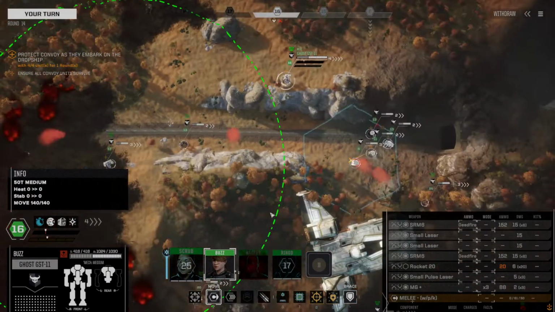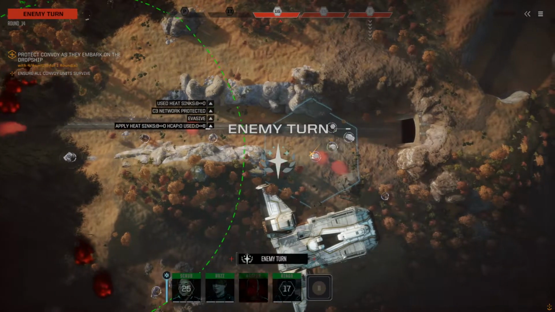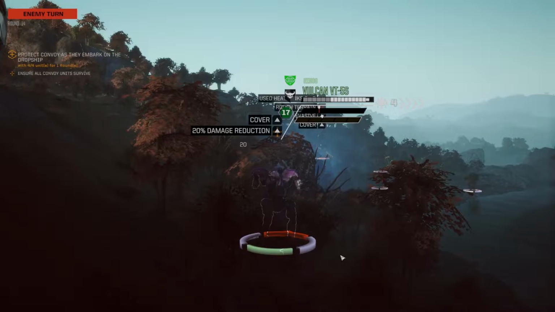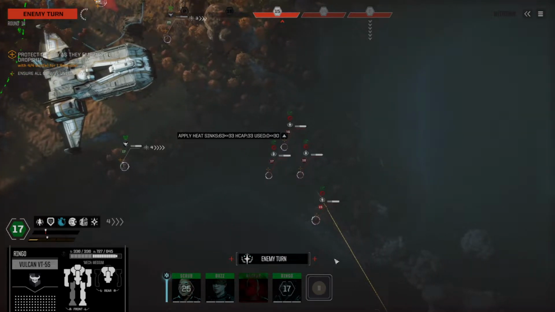Okay. Next up is the Ghost, which needs to sprint down over like here, howling air, which is not particularly useful. Wolfhound moves up. Fires on the Vulcan with a fair amount of those laser weapons. Reporting. Okay. Serious armor loss. Its heat is building up.